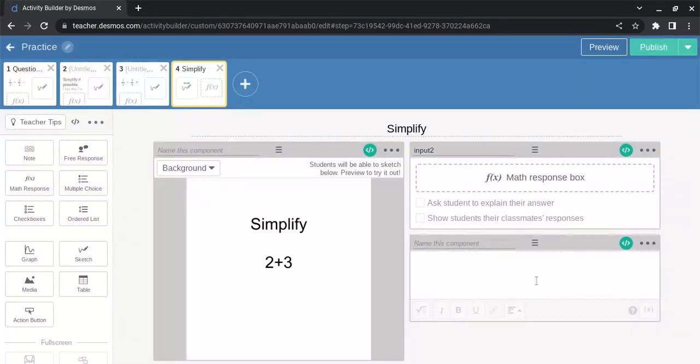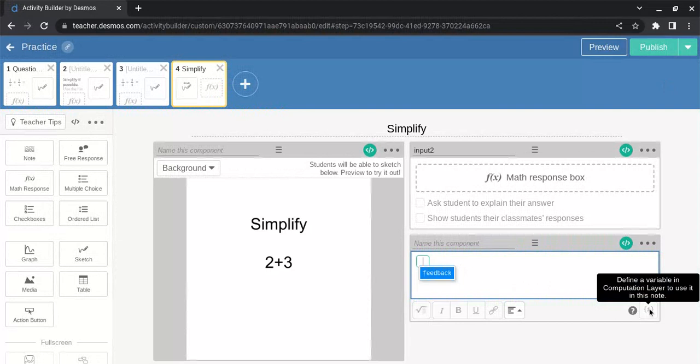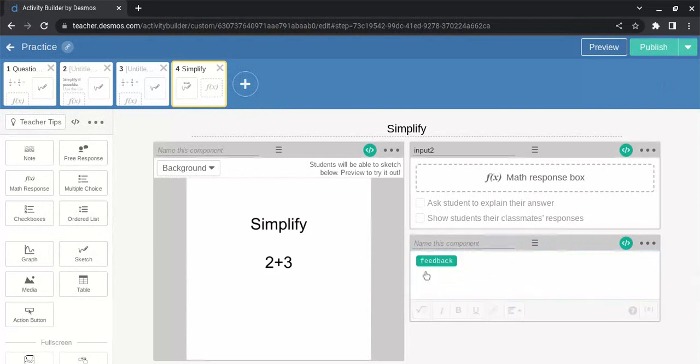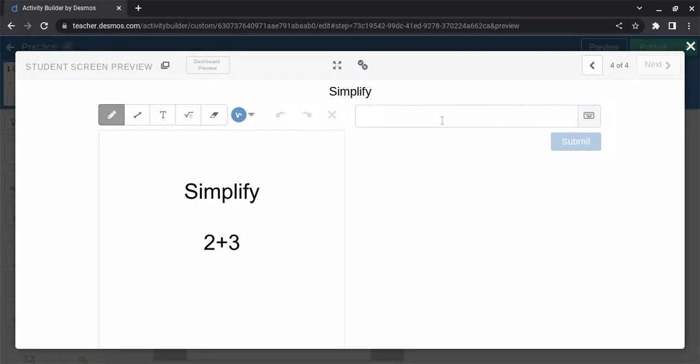So that's because the last thing I need to do is on this component, I need to come down here and click, and then I'm going to call it feedback. So now it is going to give them feedback. So if we do the same thing again, so if I come in, I put in a wrong answer on my dashboard as a teacher, it's going to say I'm wrong. And then I hit submit and it says not quite, try again. So if they come back up here and they put in 5, and you can already see on the teacher dashboard it says you're right, they hit submit and it says correct.